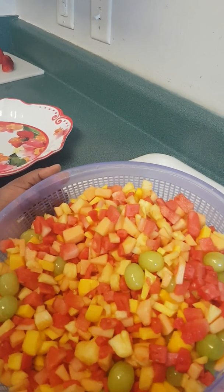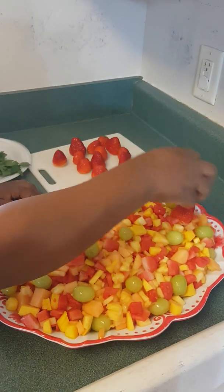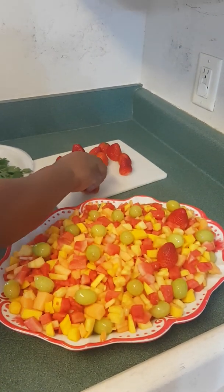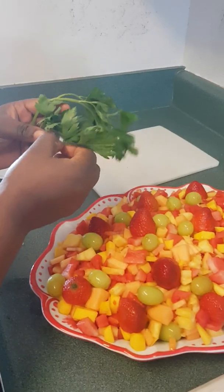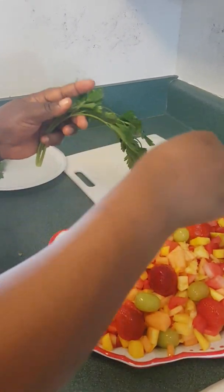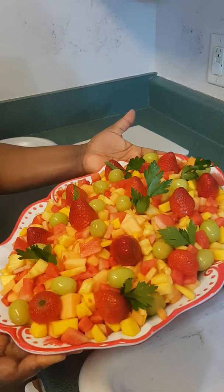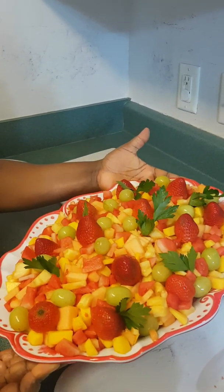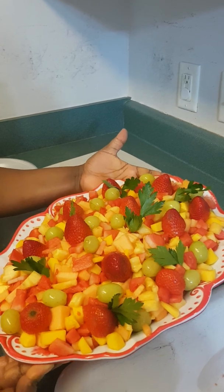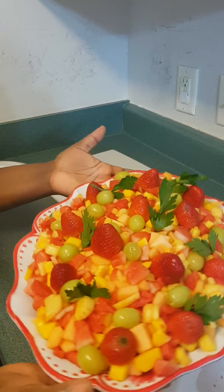Donc maintenant que j'ai fini de mélanger tout, je vais seulement dresser. This is just for the decoration. Just like this. So this is just for the decoration. So guys, this is how my fruit salad looks like. So you can do this for party, you can do it for dinner, share with your family, friends. Donc voilà ma salade de fruits qui est prête.